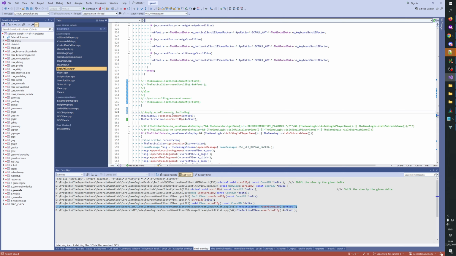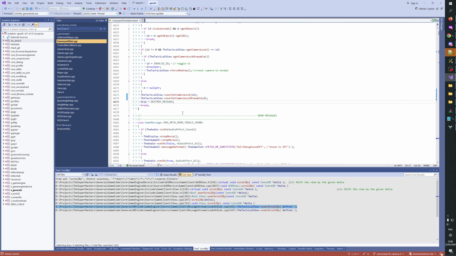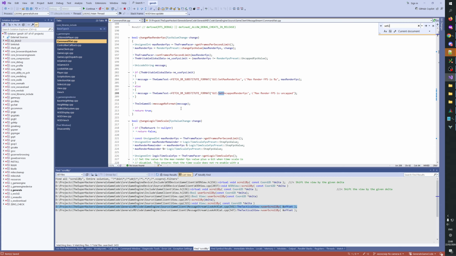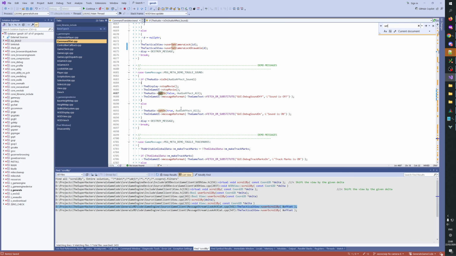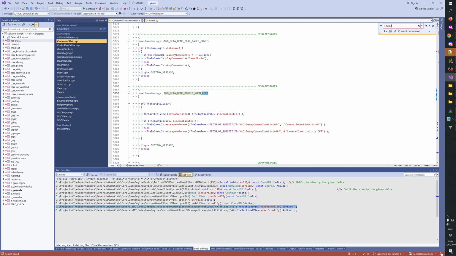Including zero amount. And then in set user, set lock user.